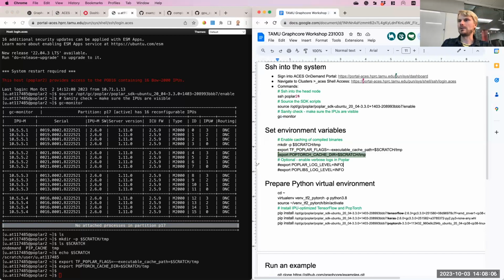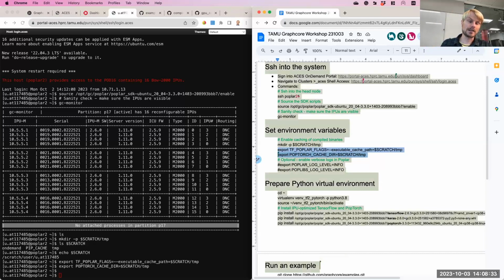Let me execute the following commands. These two exports of the TMP that we've done set up directories to cache compiled binaries for TensorFlow and PyTorch, so that when the compiler executes something that has been compiled and cached previously, it will just load the binary from cache instead of compiling it again from scratch, which can speed up the runtime overall.